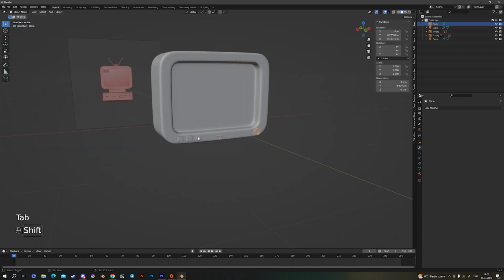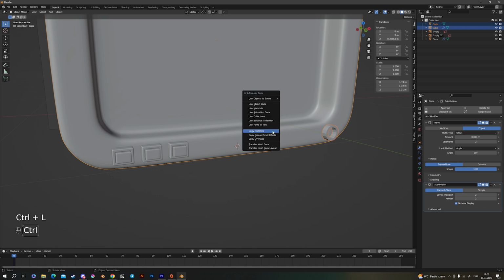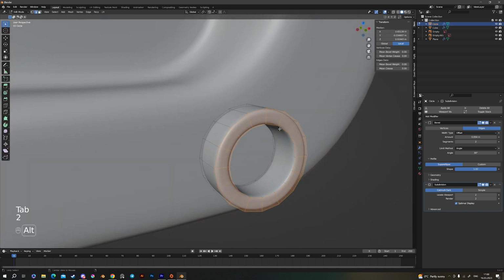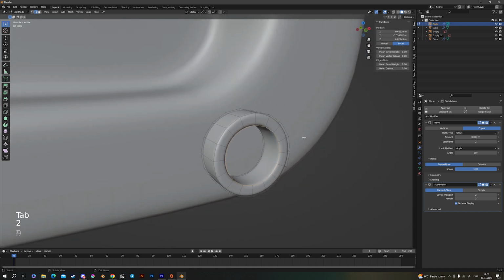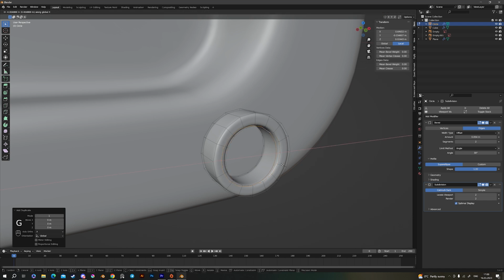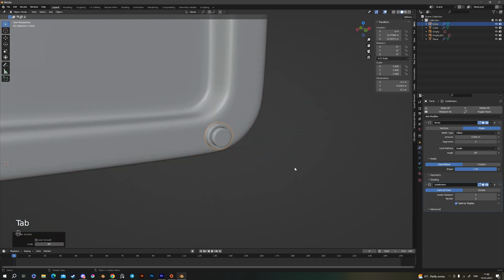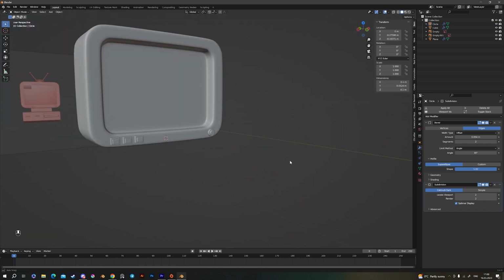And let's copy modifiers from the monitor. Shade smooth it, then choose this loop, duplicate it again, move it inside, F to fill, E to extrude, shade smooth it again, and we have the circular button.